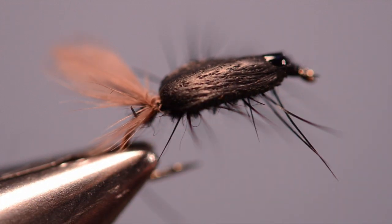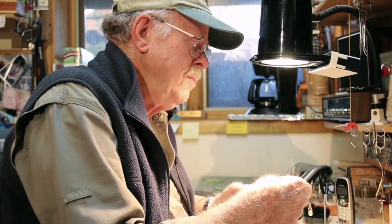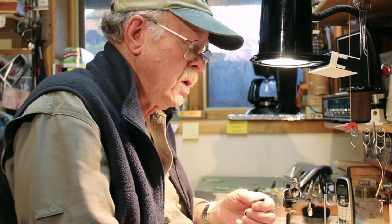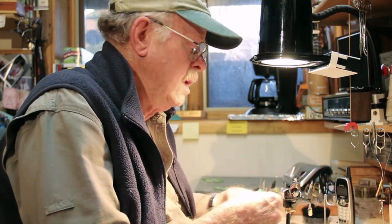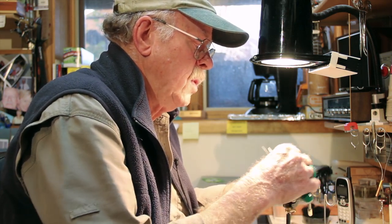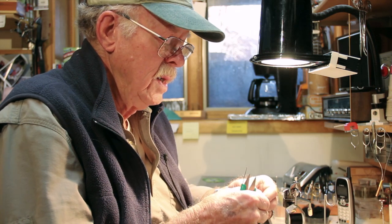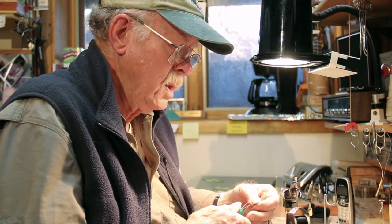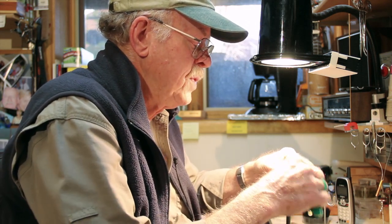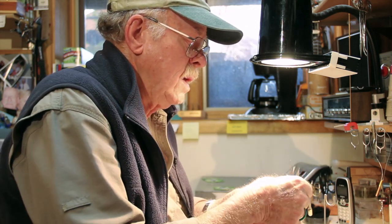A little head lacquer on it — ready to go. I'm still in awe about the success I've had as a fly tyer. I'm just an Iowa farm boy who taught himself how to tie flies, mostly by breaking all the so-called rules you're supposed to use. But I figured out ways of tying flies that were easier for me, and the end product looked more like the natural than the ones I could buy in the store. That is the aspect that people like about my flies — they look more like the naturals.